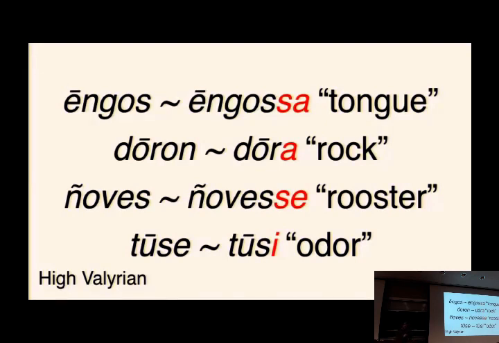Yes? So when you come up with these paradigms, like the pronoun paradigm, are you basically just flipping a coin to decide what is going to be regular and irregular? No. Well, first of all, there's always things that can inform what is going to be irregular. Like if you have that series of five cases, you're pretty safe to assume that the irregulars will probably be in the accusative and genitive, as opposed to the allative and ablative. That is, more irregular stuff happens in the more core cases as opposed to the more peripheral ones.